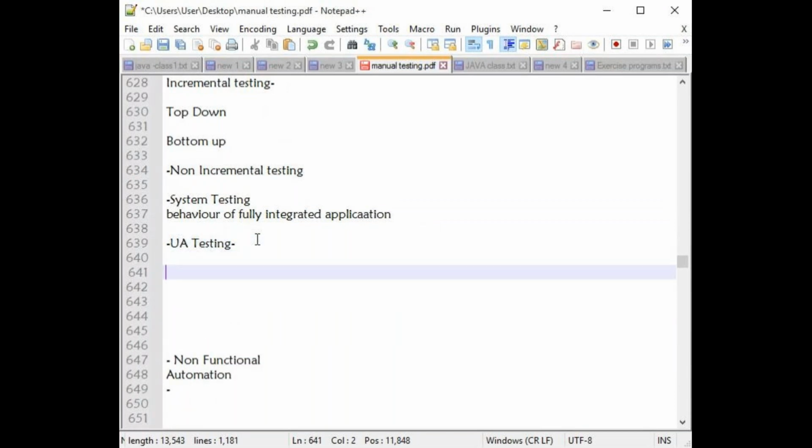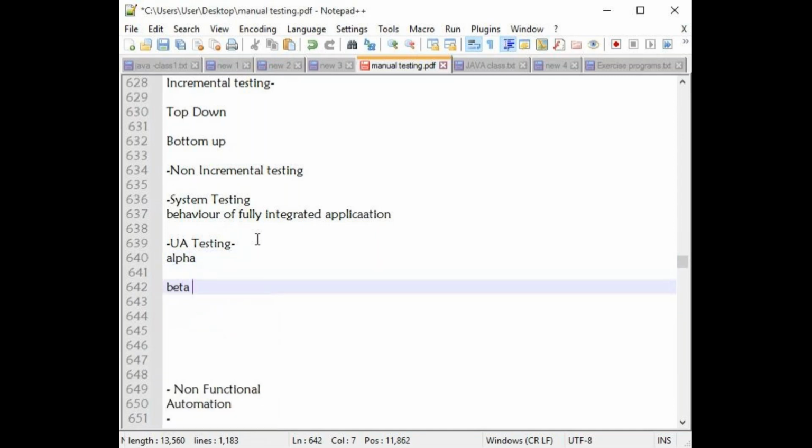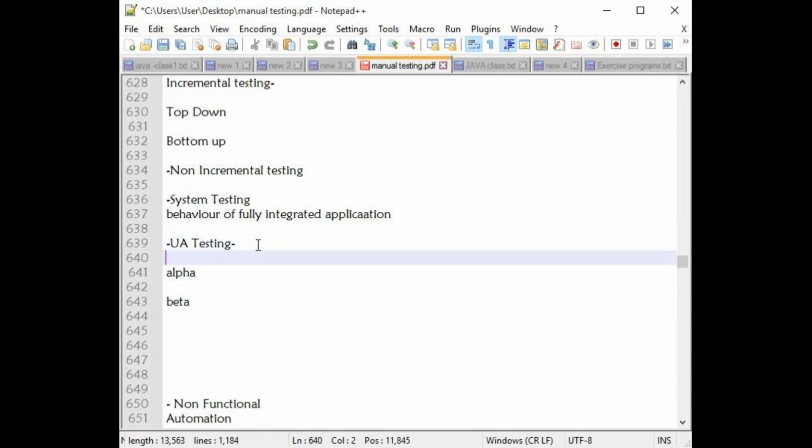Then comes UAT, user acceptance testing. What kind of testing is it? Who does it? The QA team. One-liner for the definition of UA testing: whether the application can be accepted or not by the client.